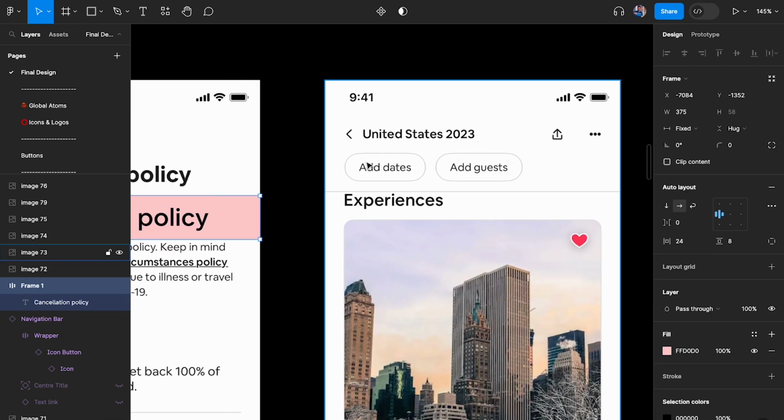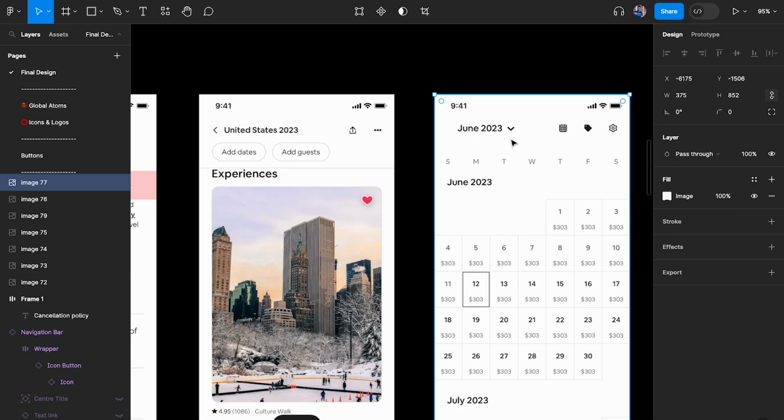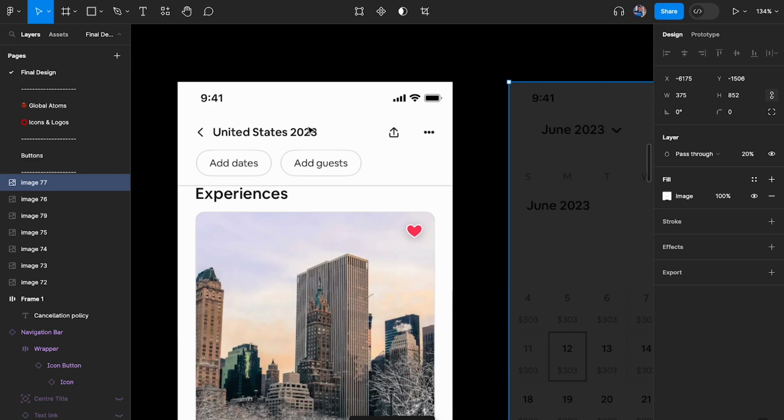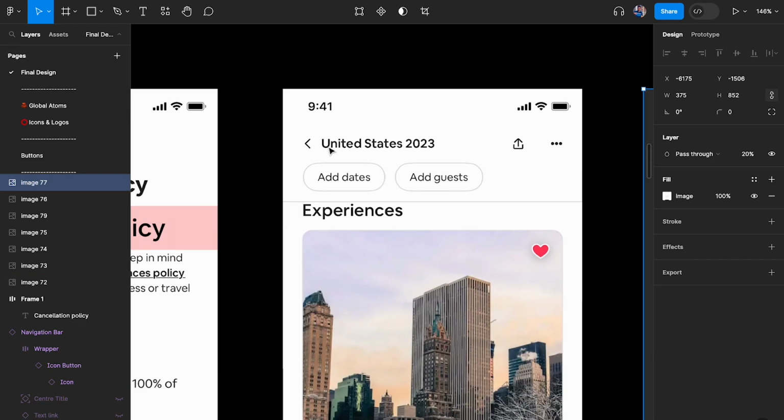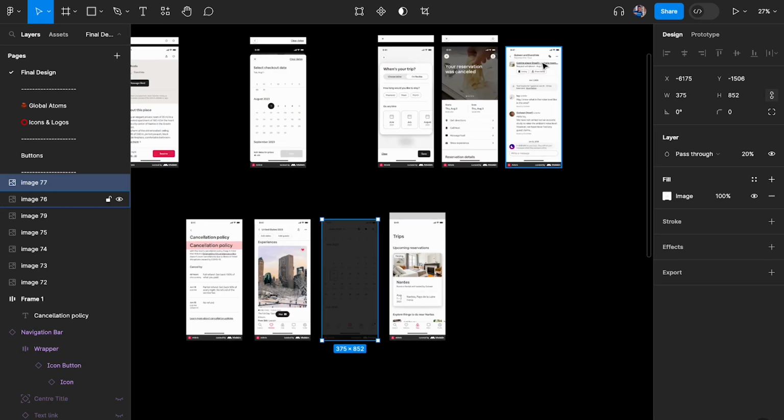The same thing over here. We're also going to have these pills, right? We're also going to have this as a separate component, right? And we already covered the drop down. So I'm going to just hide the drop down for now. Now we have this option as well. Here we have the title on the left side. And we also have this version.